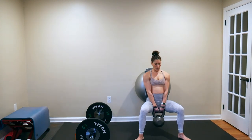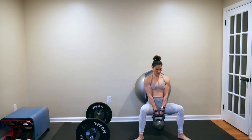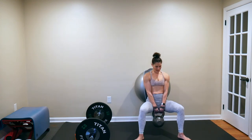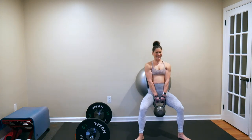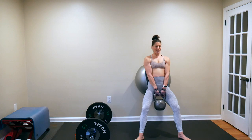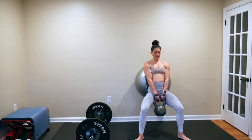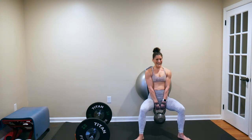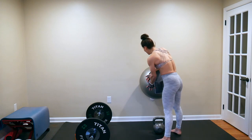2, 3, 4, 5, 6, 7, 8, 9, 10, 11, 12, 13, 14, 15. Drop it down. You've got 10 sumo deadlifts.